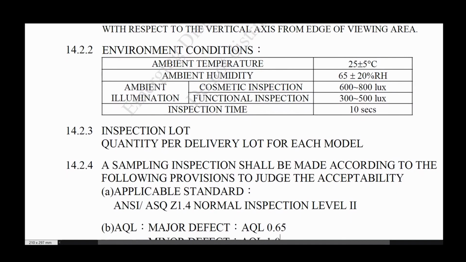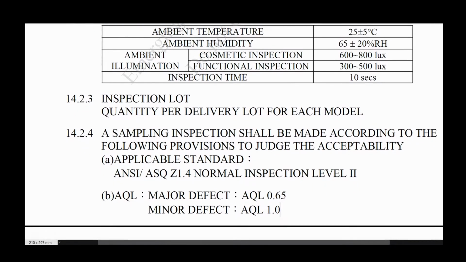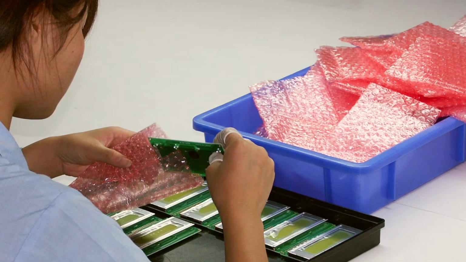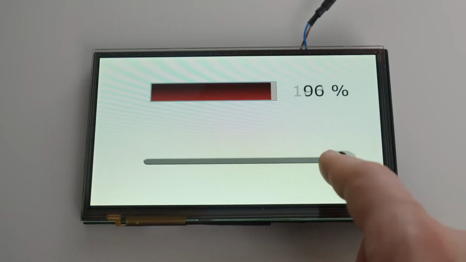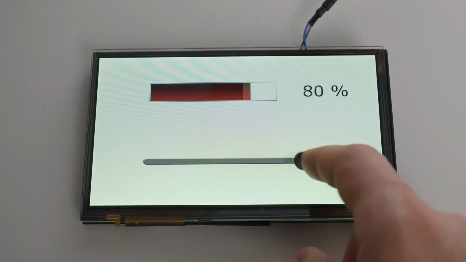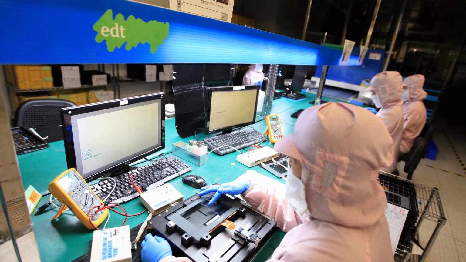That includes measuring all the mechanical dimensions that we can, again, according to the CAS drawing, against the CAS drawing. And we will also do the cosmetic inspection, both non-operating and operating, of course, but that is part of the process here. The outgoing inspection follows the normal AQL procedures.